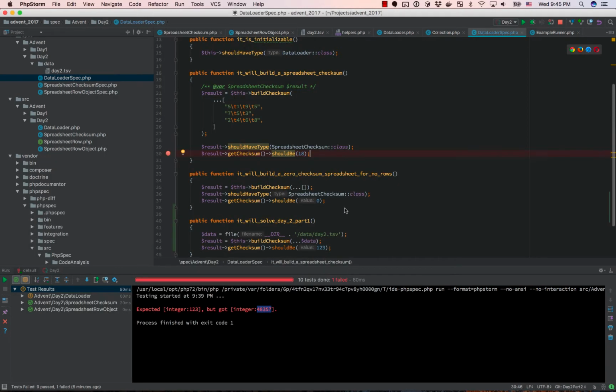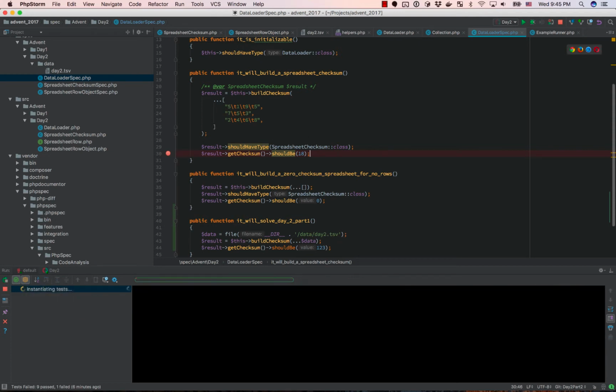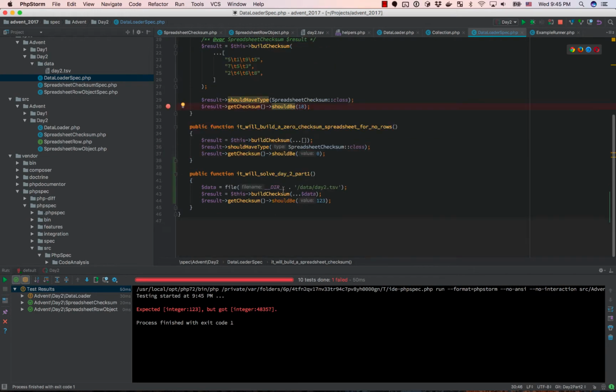All right. So now we are in the data loader spec. For some reason shows is not saved. Why is that? Oh yeah, because even though we got the right answer, I didn't go back and fix this. So let's fix this. This is, I guess, technically part of Day 2, Part 1, but that's all working now. And now we're really working on Day 2, Part 2.